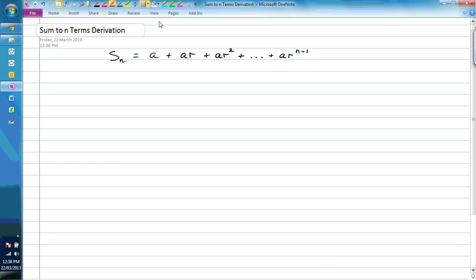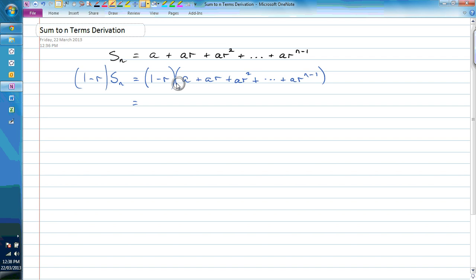And to do this derivation, we do a little trick. What we do is we multiply both sides of this equation by 1 minus r. So multiplying both sides of the equation by 1 minus r, I'm allowed to do that because it keeps both sides equal. As long as I do it to both sides, the equation stays true. And for the next few lines, we're going to concentrate on this right-hand side here. And we're actually going to expand these two sets of brackets.